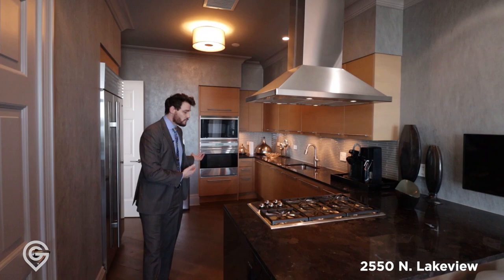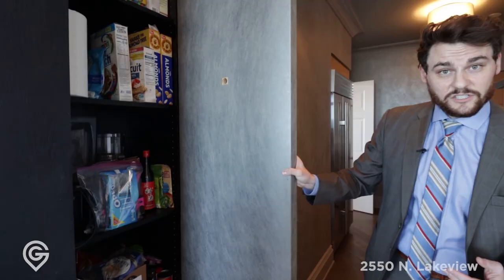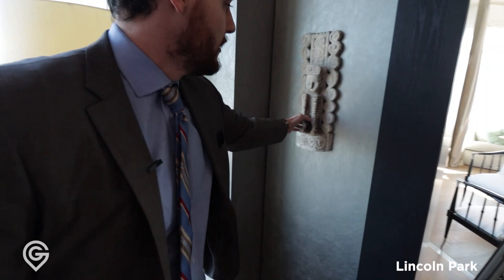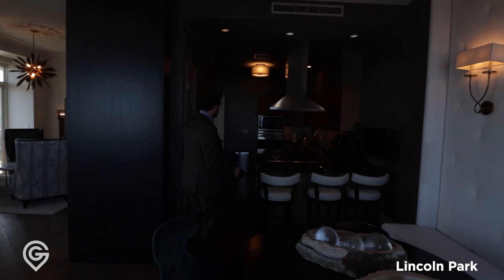The whole unit is wired throughout with speakers everywhere. You can control the music in different rooms and really decide what you want to listen to based on your mood. The kitchen is the only thing they really didn't touch — this was original to the project — but the small touches they did do I really like. There's hidden storage here, and keeping the symmetry on this side is the same thing, a great way to build in and get the extra space you need.